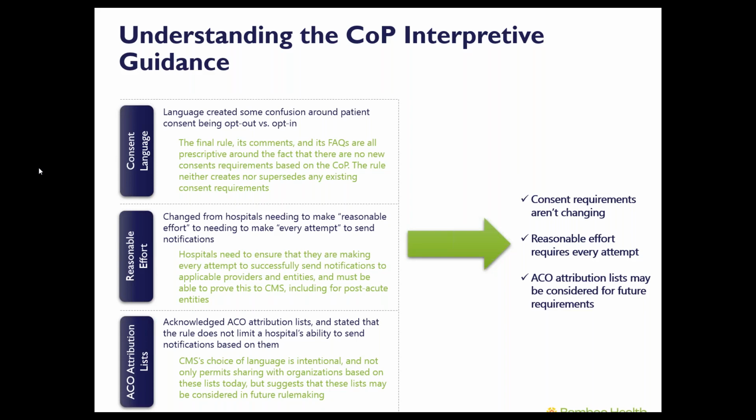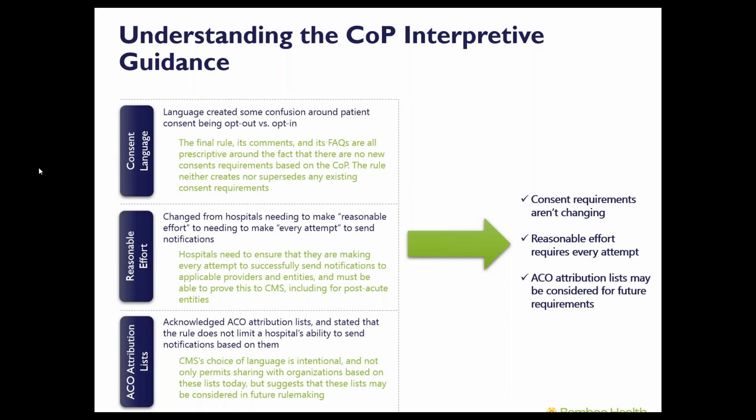Now taking a look a bit deeper into the reasonable effort portion of the interpretive guidance. So within the interpretive guidance, CMS strengthened their previous language around hospitals needing to make a reasonable effort to send notifications to applicable providers and entities, to hospitals needing to make, quote, every attempt to send these notifications. And while, of course, this still doesn't give us a perfect definition of what reasonable effort means, it does give us a bit more clarity.